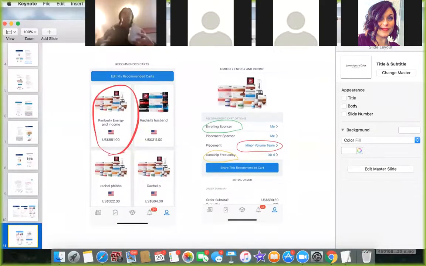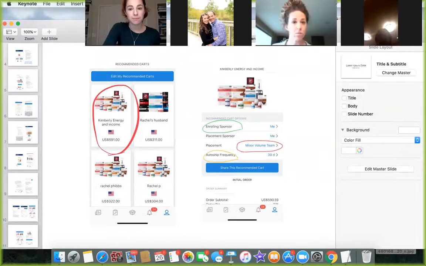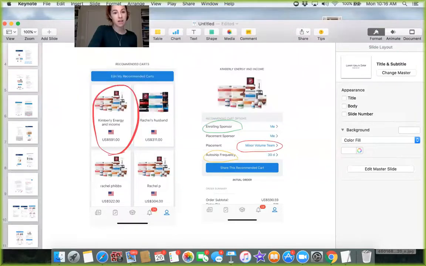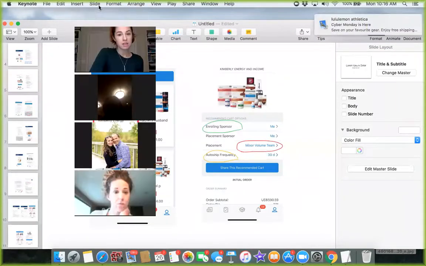So I want to open it up really quick for questions. Let's see. I want to stop my share, and I don't know how. How do I do that? Oops. Okay. Are there any questions? Unmute yourself if you have any questions at all right now. I don't know why it's not letting me stop the share. I cannot see the chat box. So if you guys have any questions, let me know.